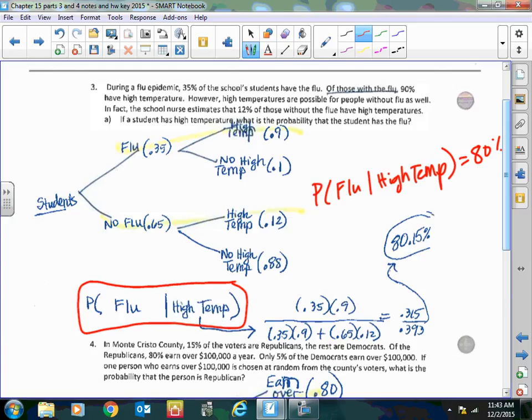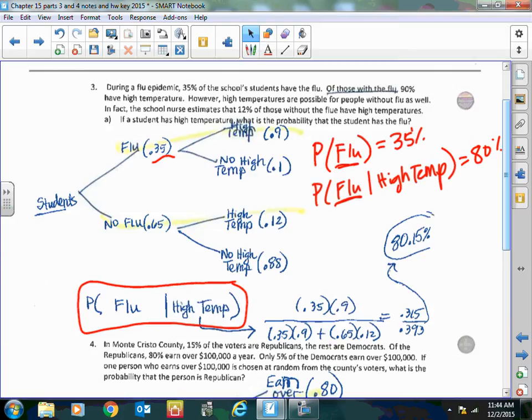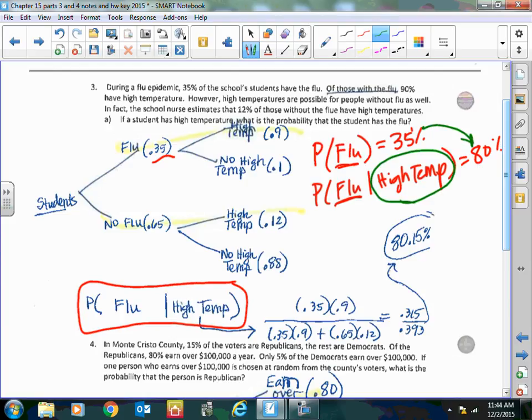And then what would the overall marginal be? Okay, if this is the conditional I'm checking, what's the marginal I check to go along with that? Good. Flu overall. It's whatever this first one is. And I can see that that flu overall is 35%. So, how would I start my statement? It would say, the fact that you have what? High temp is doing what? Increasing the probability of you having flu.